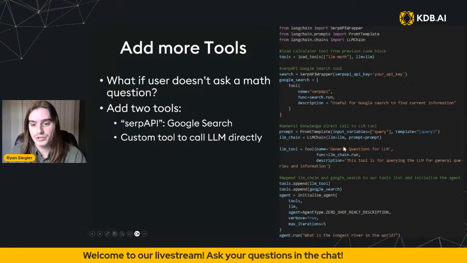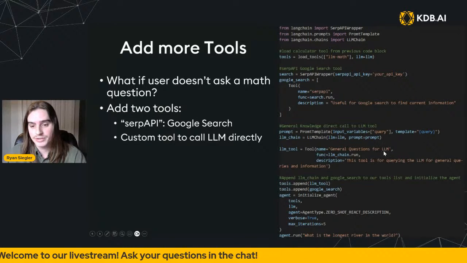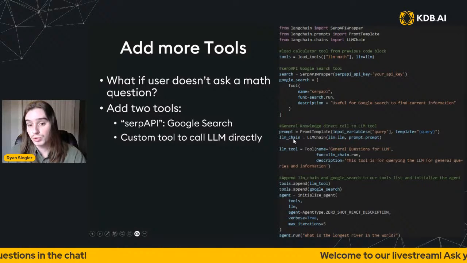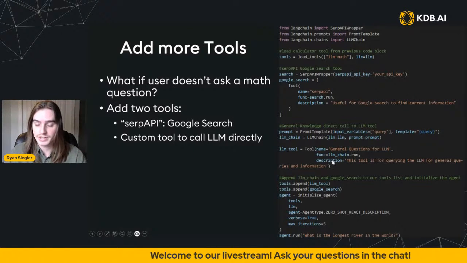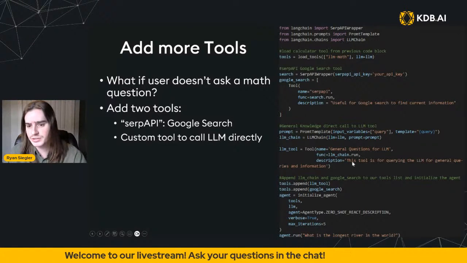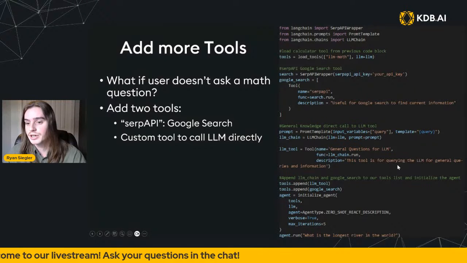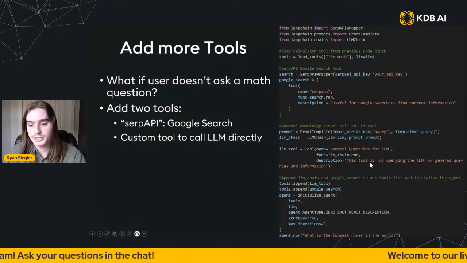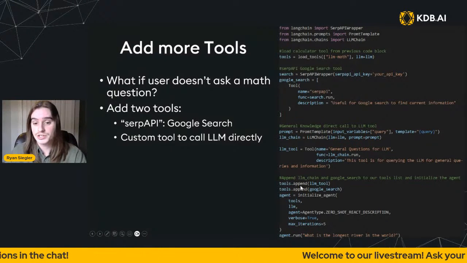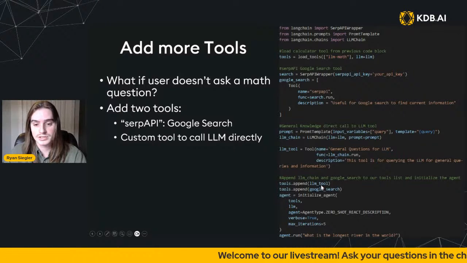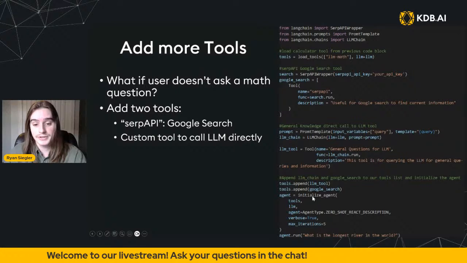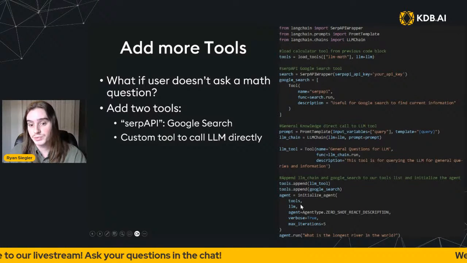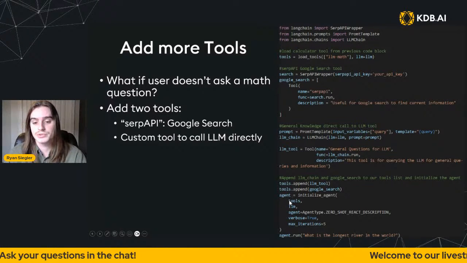And again, all we're doing is defining a tool where we give it a name and a description, and we're just giving it this custom functionality right here, which would run that large language model chain and send our prompt to the large language model to then get an answer. And the description here is just, this is a tool for querying LLM for general queries and information. So now we just append all these to our tools list. So we already have the calculator one. We could throw in the LLM one and the Google search. And then when we initialize our agent, the agent will now have access to all of those different tools.